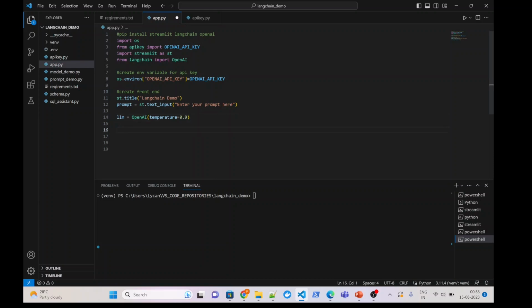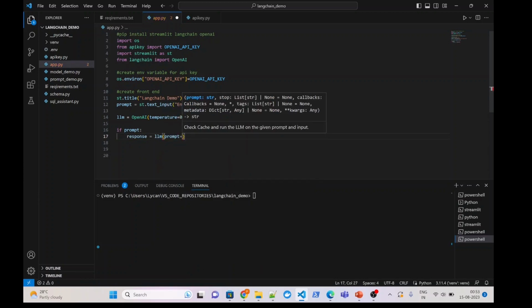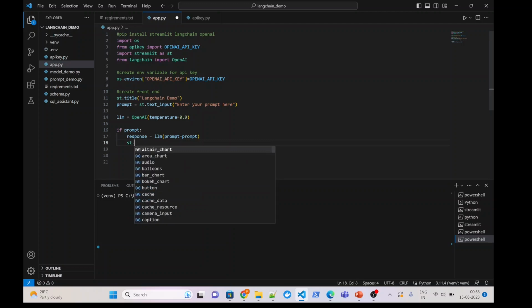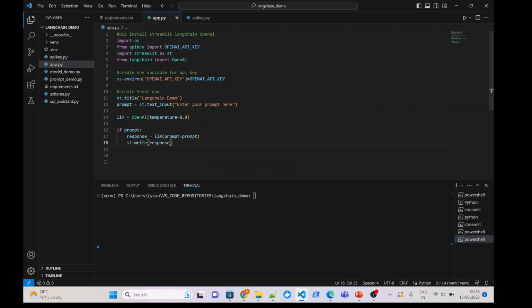Now simply say if the user has provided a prompt, then send it to the LLM and get the response back. And once we have the response, let's just write it. Okay, so we are done, guys.